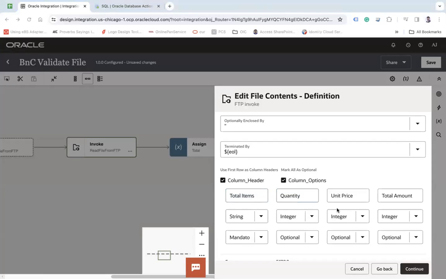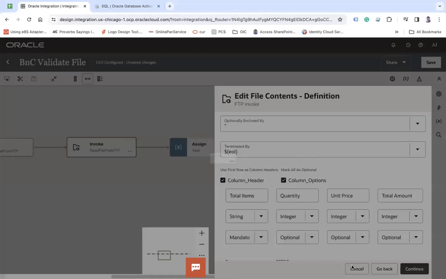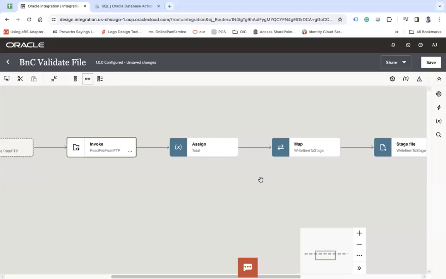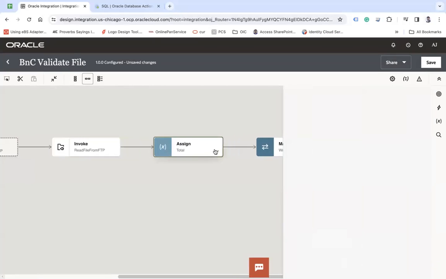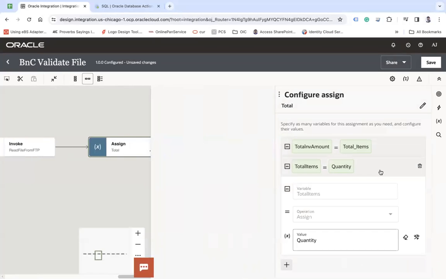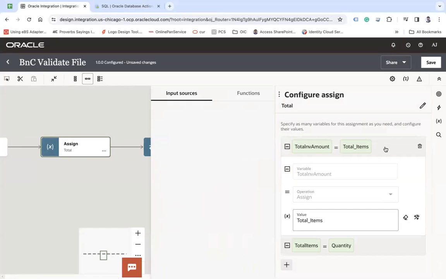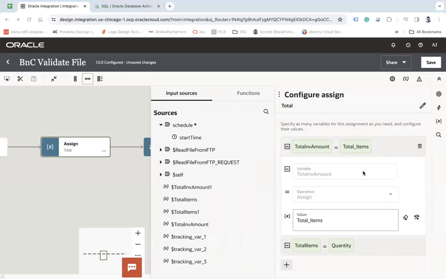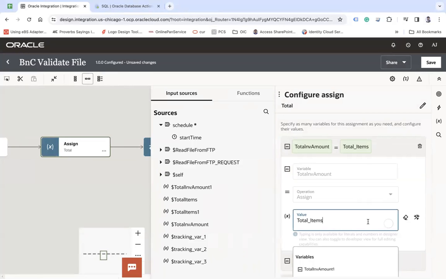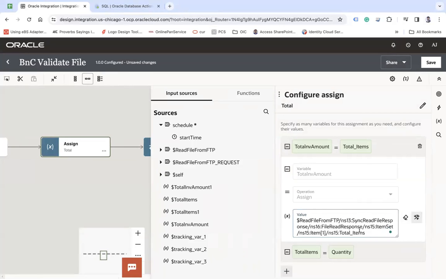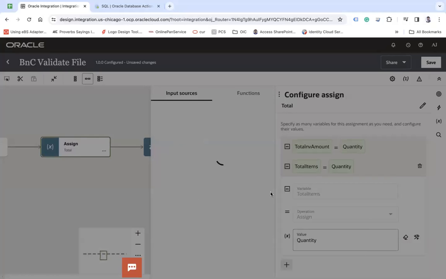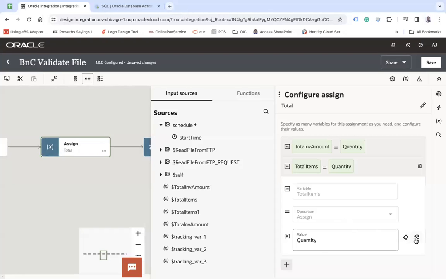Quantity will hold the amount actually. Okay, I guess fine. It would be quantity, I guess. Okay, and then this will be total items.